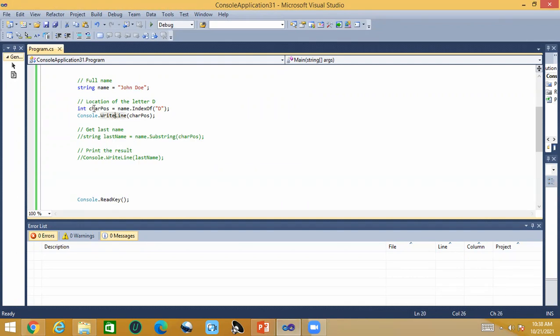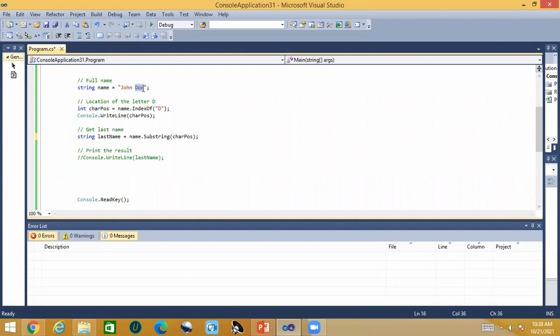So the value of this charPos variable is 5, and then we can assign that value to the substring method, right? The entire string is this, and a substring means a part of the string.